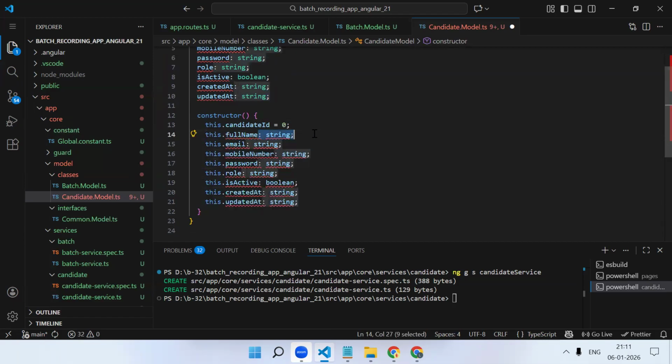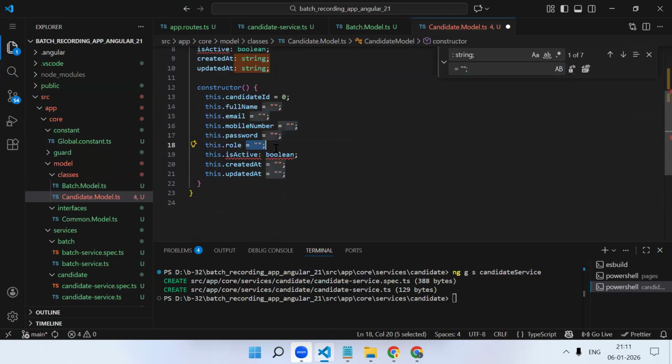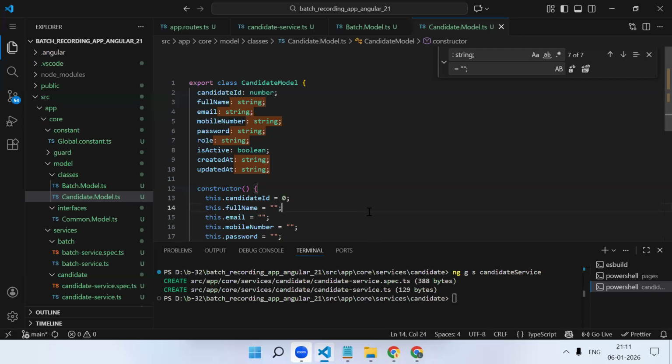Now this string we have to replace with empty. Okay, so whatever object we have created, a class of it.